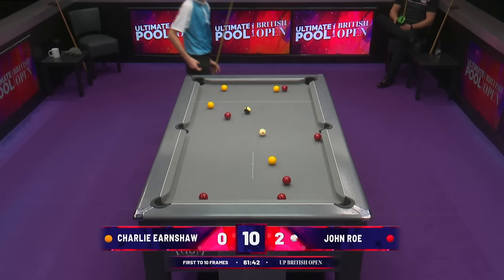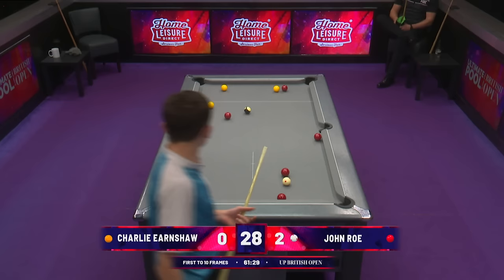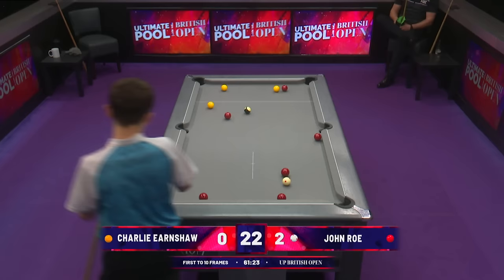But he's unbelievable. Look how straight his cue action is. See, he couldn't roll it in, and yeah, he's not where he wants to be. But he's still in the game because the red near the yellow, there's no really breakout ball for John. No, it's a horrible ball that for John. It's really on an island.